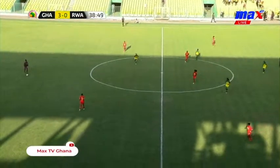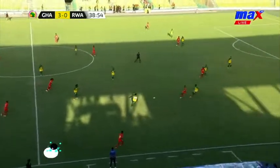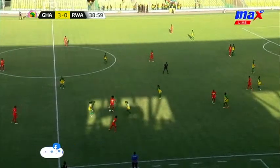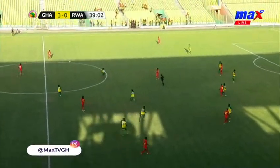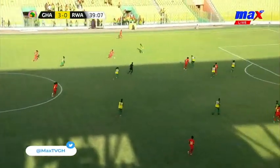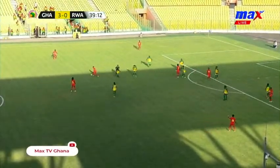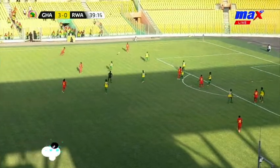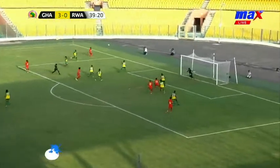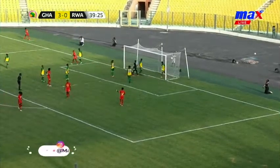The defense of Rwanda was broken, and it looked as if the goal wasn't taken. Was it an offside? I guess it was an offside, Esther. Looking at where Selena Mitchell passed the ball from, I guess it was clearly offside. We were thinking it was a goal from here. Just when Ghana thought they had gotten their fourth goal, the officials, having read the game through, realized that they were in an offside position. But how did Priscilla Adubia miss this?